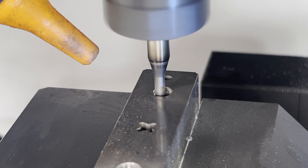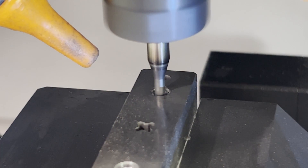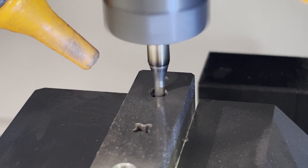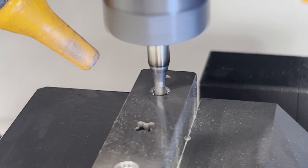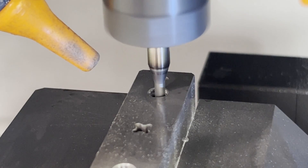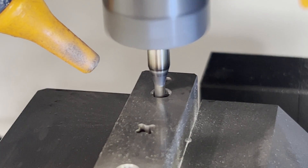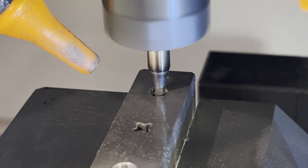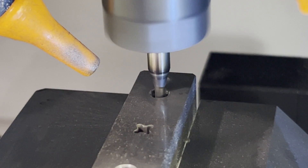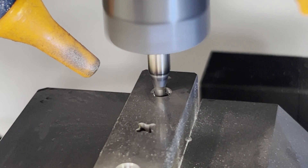I'm not going to go too deep into parameters, speeds, and feeds because carbide can be wildly different in how it behaves — not just grain size, which is what a lot of people think of, but the binder content. This one's 15% cobalt and it'll run very differently compared to something like 6% cobalt or even a different binder type. So it's really very case dependent. Less cobalt usually goes worse, but too much and it gets a little smeary and that can reduce tool life as well.